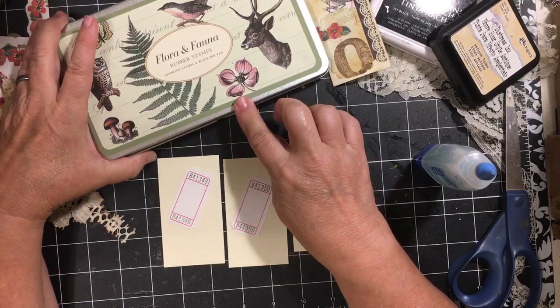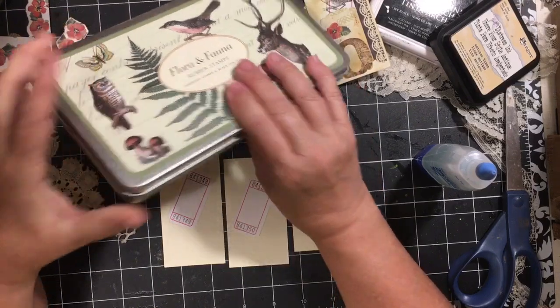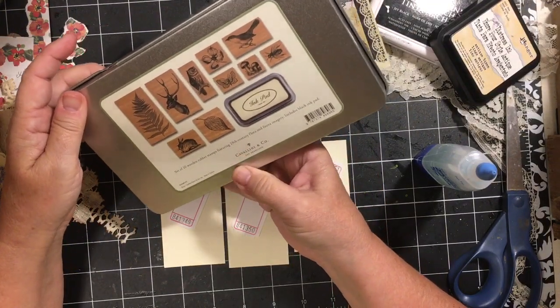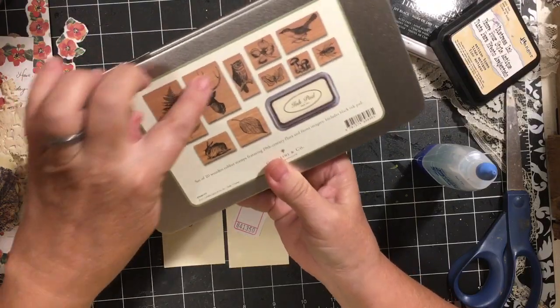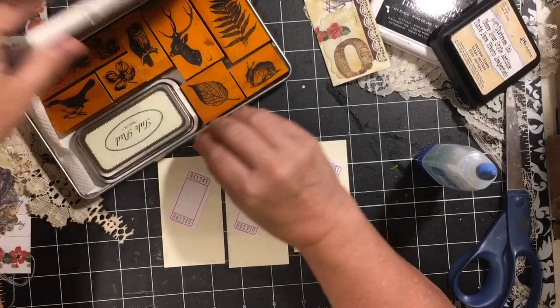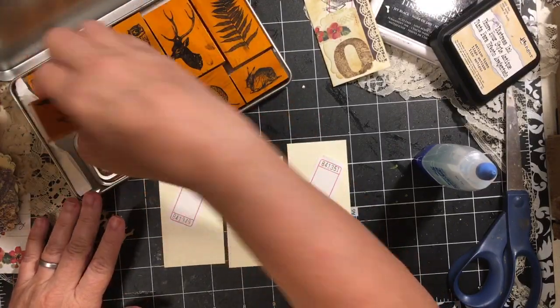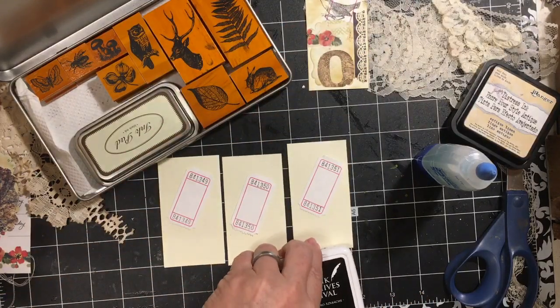Now I have these awesome rubber stamps. I got them at the Ben Franklin in Ojai, Flora and Fauna rubber stamps, and they are by Cavallini and Company out of San Francisco. And look at these awesome stamps. Oh my gosh, I love this stamp set. So I'm going to use the bird. I'm going to use my archival ink.